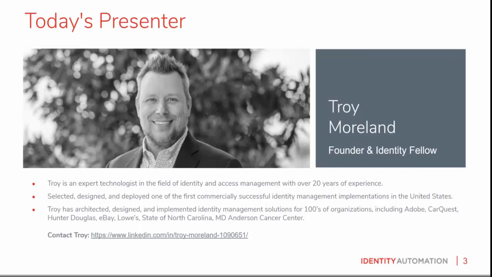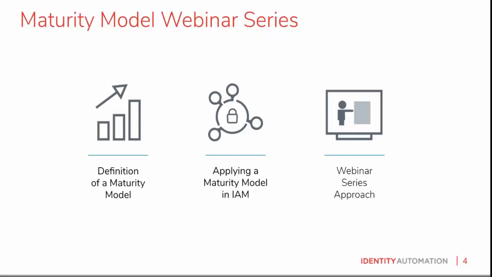Since this is the first webinar in our maturity model series, I would like to spend just a moment setting the stage for what a maturity model is and how it can be applied. First, a maturity model is a tool used to determine the effectiveness of current capabilities in a particular area of focus, and can help provide a decision path and prioritization for increasing that capability through maturity.